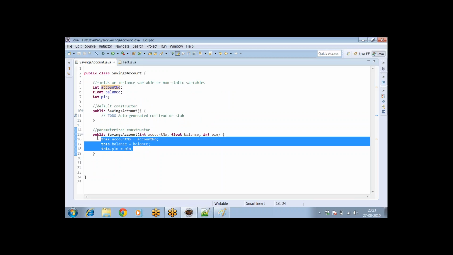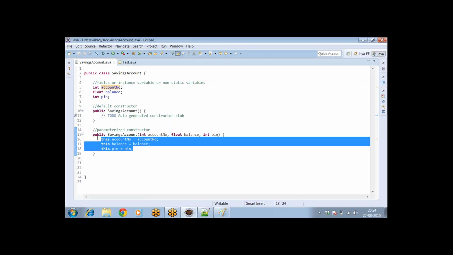For both the objects, we are using the same constructor, that means the same 3 lines of code.